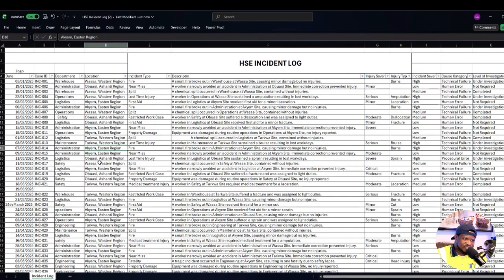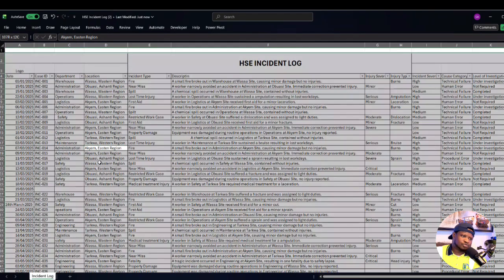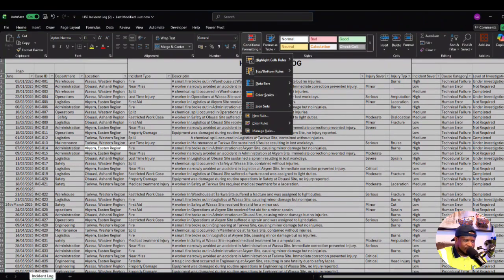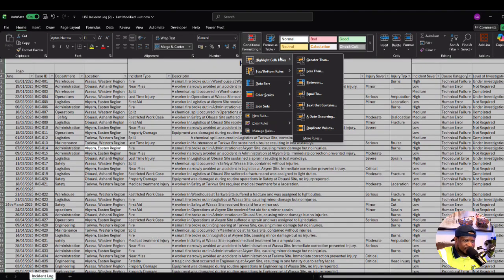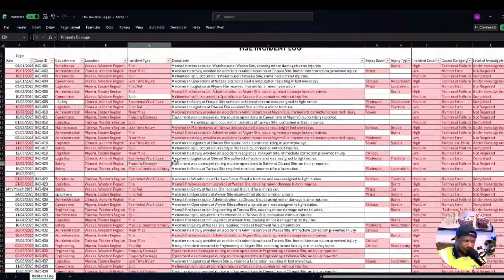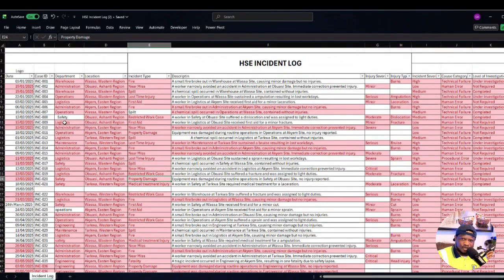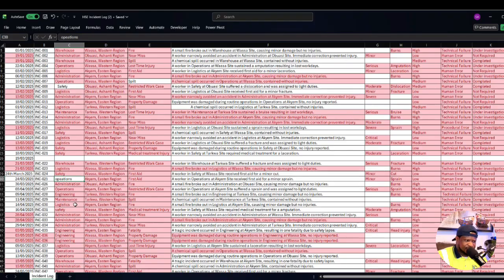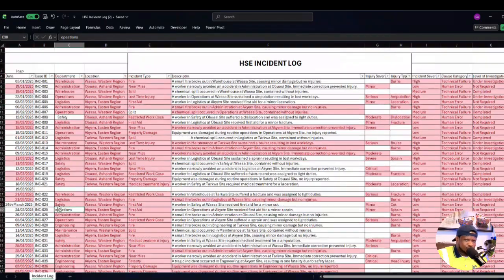Now, sometimes the best practice is to just do Control A, then go to conditional formatting and go to highlight cells rules. So we want to check for duplicates. The duplicate values give us an important insight. A lot of the parameters should be repeating many times, but there are instances where there are distinct values within it, which could indicate that there's an error with it. Operations is supposed to be repeating a lot in there, but for some reason we're having just one operation standing as a distinct value, and for that reason we want to check, and this looks like a typo, right?